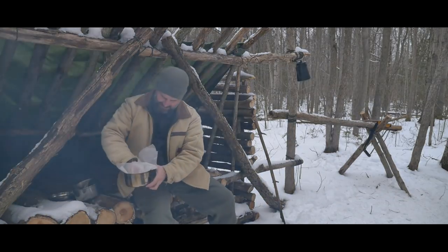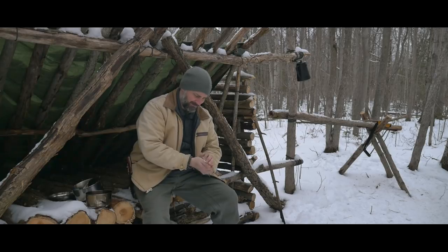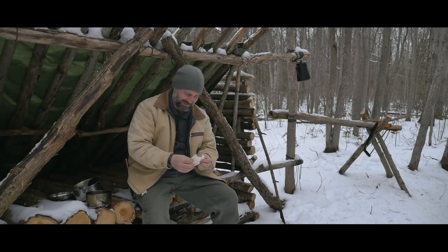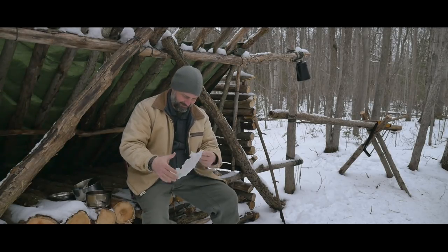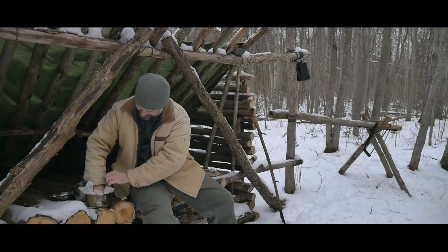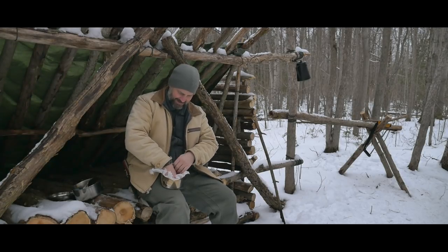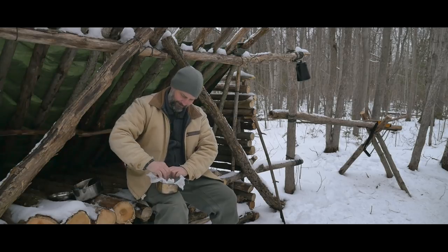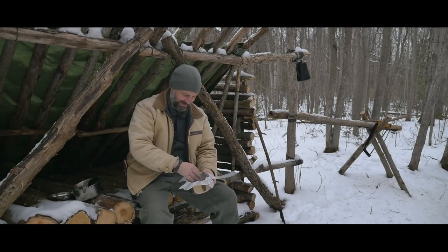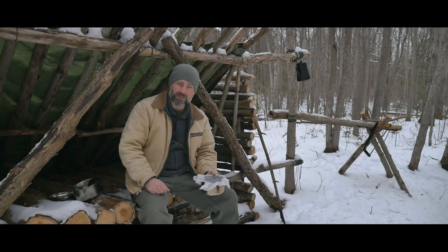So then what I'm going to do is, if I open this up and put it in the pot, it pops back out, right? So I'm gonna crumple it up like this. Alright, nice and crumpled. Now it's in the pot. Now just fold over the edges. Alright, so now it sits in there. So now I just have to make up my batter, my dough, and throw it in there. And we should be good to go.